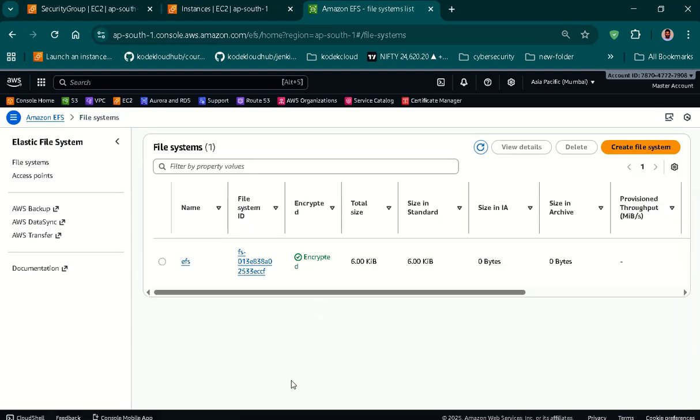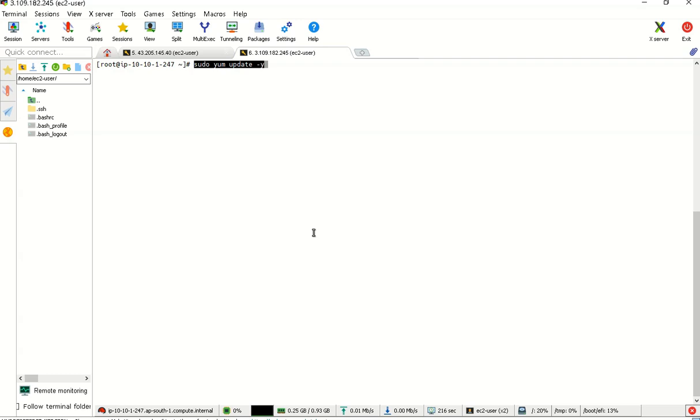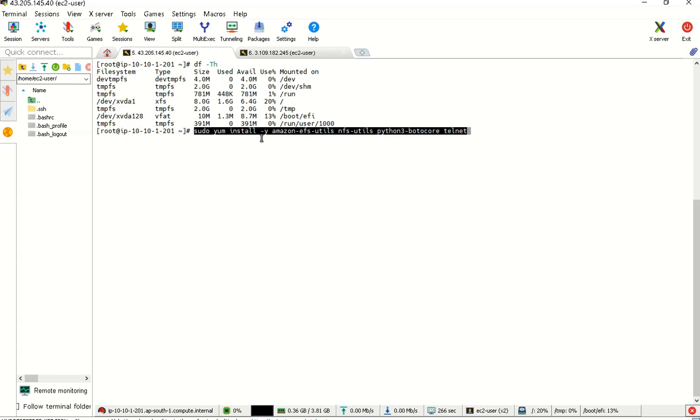Once it is saved, you need to go to the server, then update the packages which are there, and install these packages on both the servers.